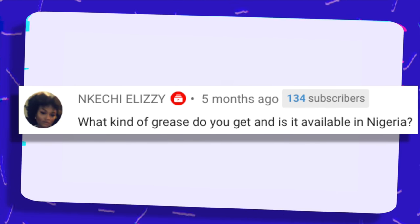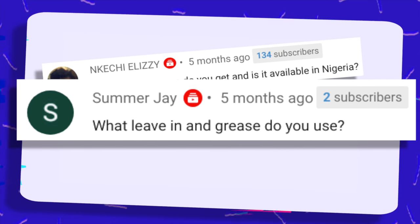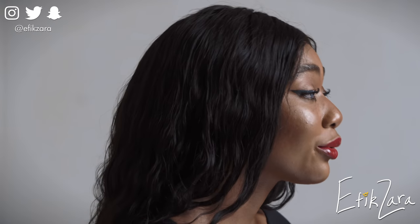What kind of grease do you get and is it available in Nigeria? I actually use Sulfurate, Blue Magic, and Do Grow. Do Grow I haven't found in Nigeria, but at least I can find Sulfurate and Blue Magic — those are the ones I use primarily. And good old Vaseline when I really feel like using the bare minimum. But ultimately I use Blue Magic and Sulfurate primarily, and yes you can get those in Nigeria. The Shea Moisture Low Porosity Leave-In was my favorite leave-in but they discontinued it. I have a few other favorite leave-ins, and the Kimi Tube one — I don't know if she ships to Nigeria and I'm not sure I'm ready to pay that shipping cost anyway. Your girl is trying to be frugal and save those coins.